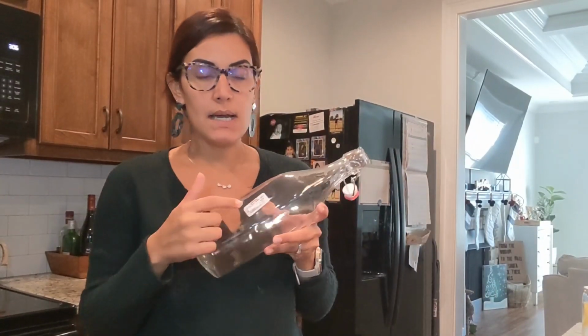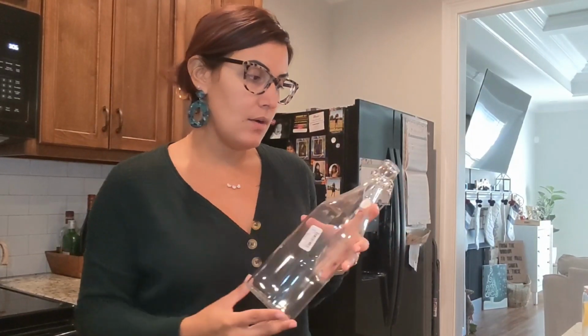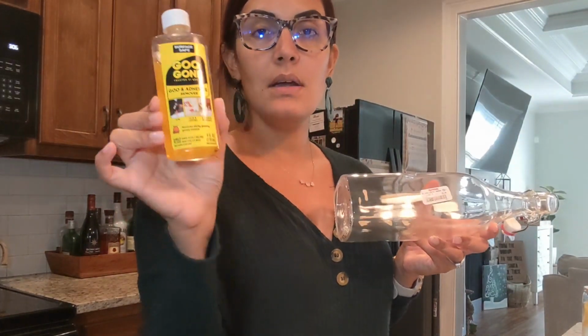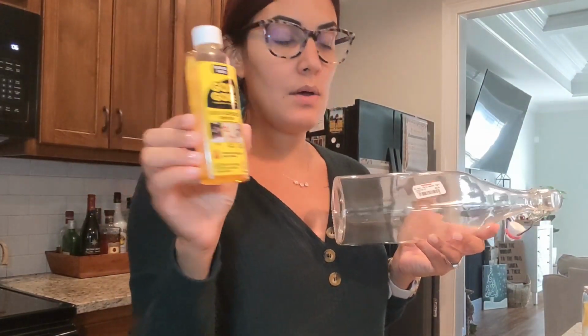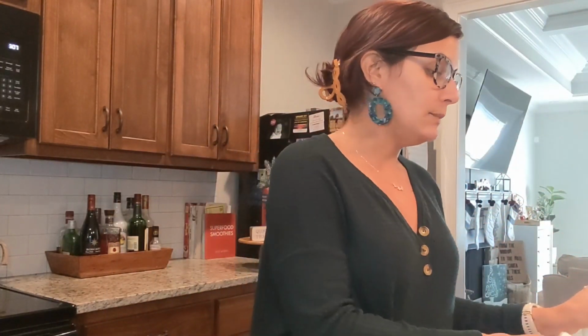So I am back home from the store. I am going to get these bottles cleaned. I want to take off the sticker, and then I'm going to rinse the inside off. To remove the sticker, I found this Goo Gone on Amazon. It really helps not to leave any stickiness behind. So I'm going to clean the bottles.